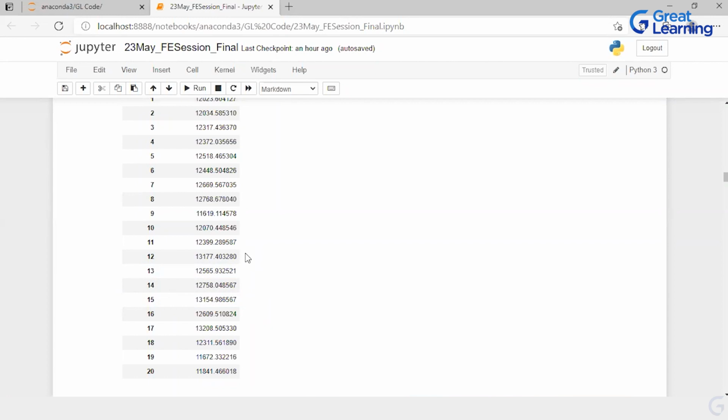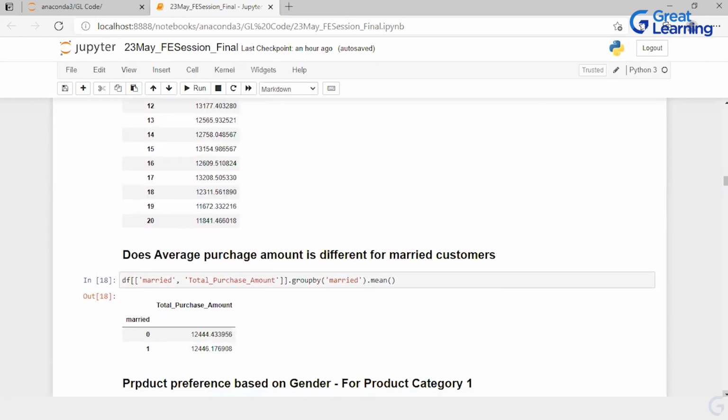So the further analysis which I should be doing is looking at job code, age group and gender, right? I have not done that as an analysis, but I'm just telling you that this is how the story builds in. Then I'm looking at, is the average purchase amount different for married customers, right? When I go ahead and look at it, somebody who is married is high. Okay. Can I club the earlier observations? 26 to 35, a lot of transactions. Probably this is the age when we assume that somebody is either married or will get married.